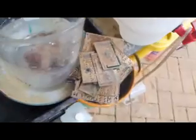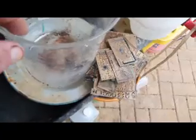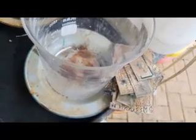Okay, so I'm going to start putting these in acid. It doesn't matter that this beaker is dirty because I'm not going to process or purify gold in it at the moment. I'm just going to strip the boards.